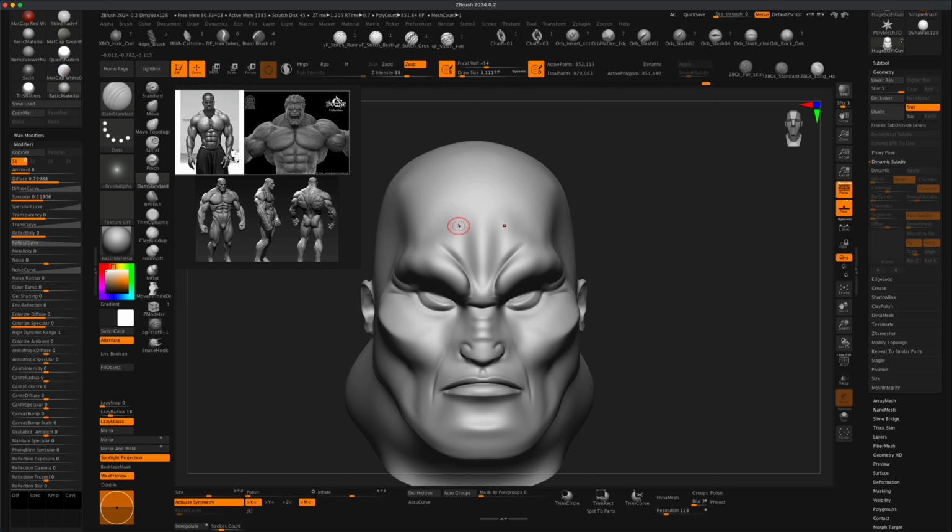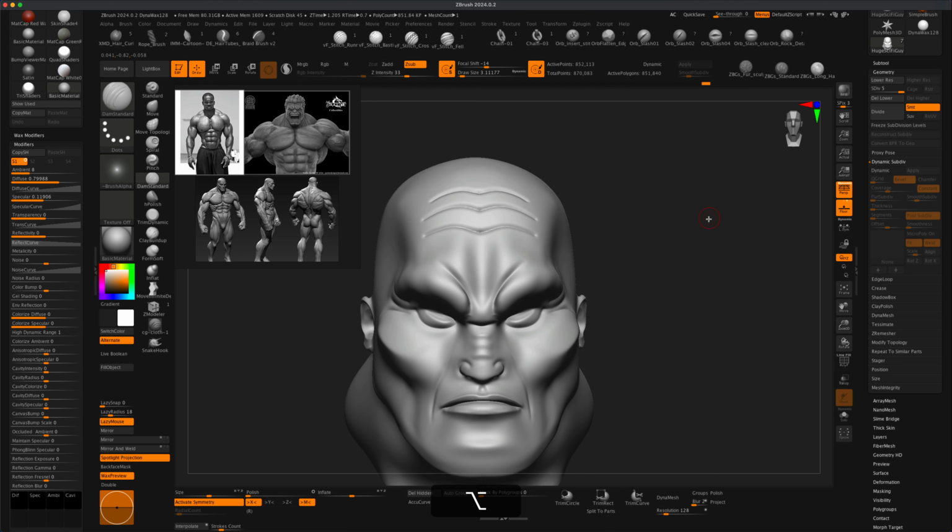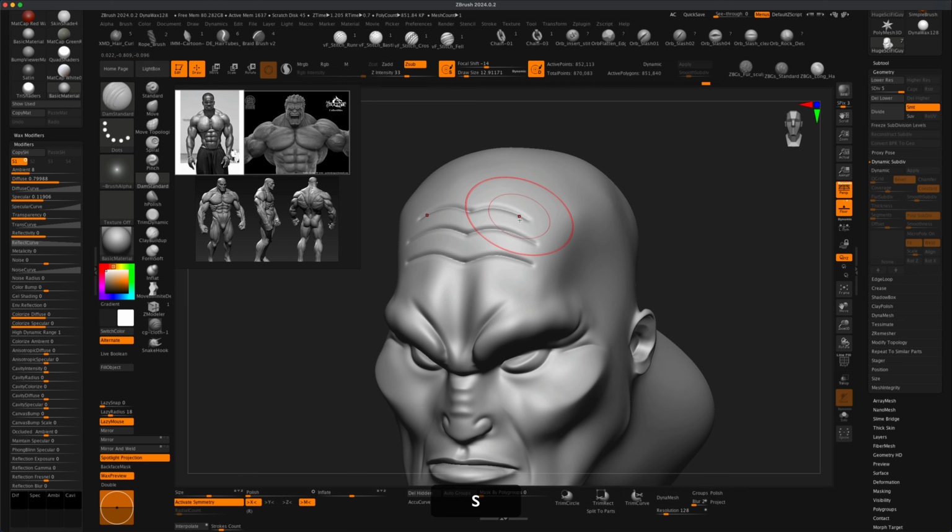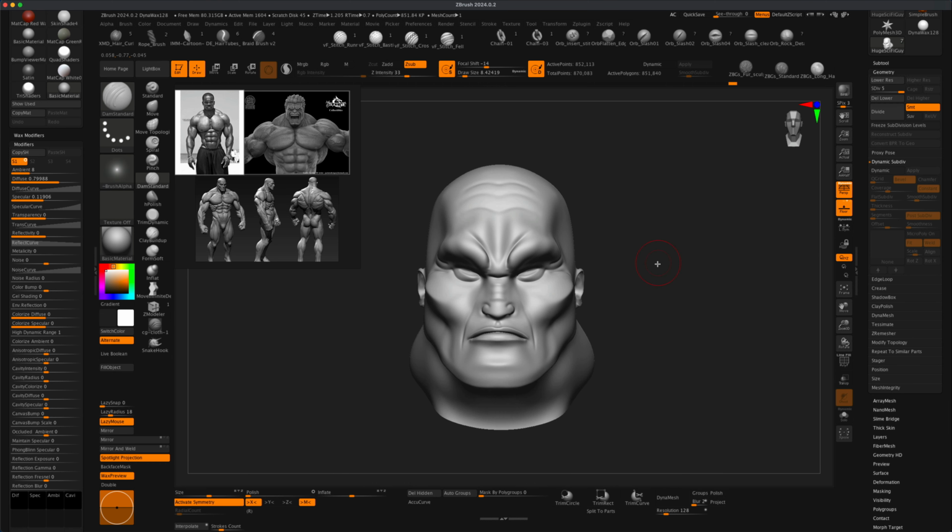Let's grab our Damien Standard and maybe just add a couple lines here, just to give him some detail, and then I'm going to really smooth this out. He's crunching his face, so it's going to be a little deformed, right? All right, very cool.